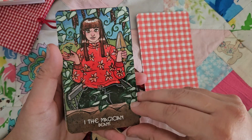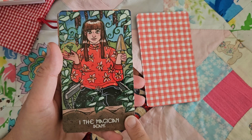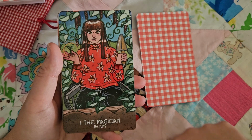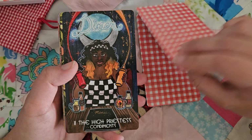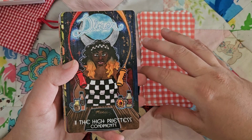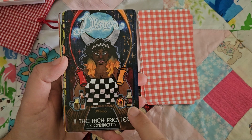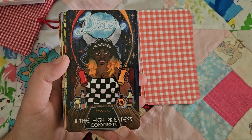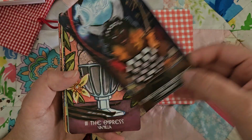Ooh, interesting. The Magician is beans. I guess that makes sense. You can turn beans every which way. I love the artwork too. I love the color usage. So this is the Magician, which is beans. This is cute. The High Priestess is condiments. Shows a few varietals. Very cute, very cute.